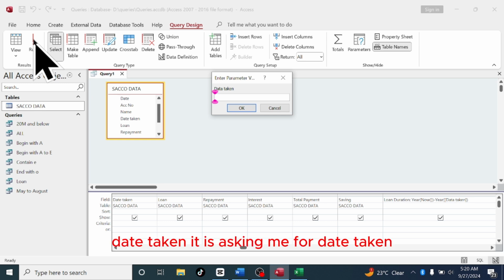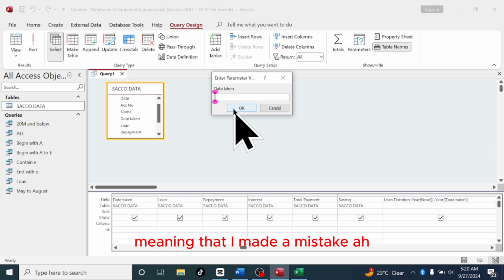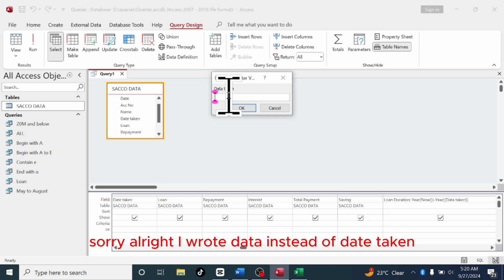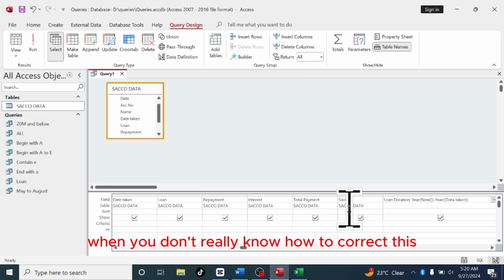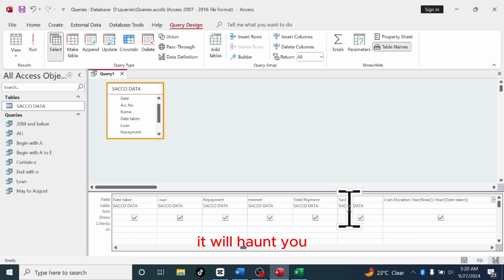Date taken, it is asking me for date taken, meaning that I made a mistake. I wrote data instead of date taken. So let me go back, and that is what happens when you don't really know how to correct this. It will haunt you.